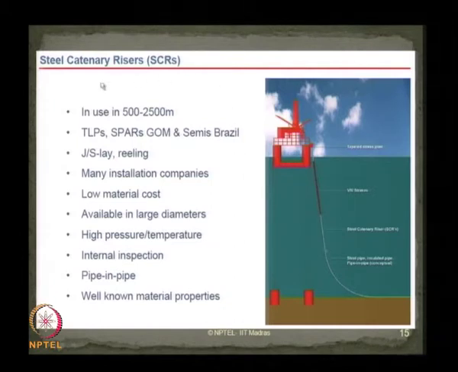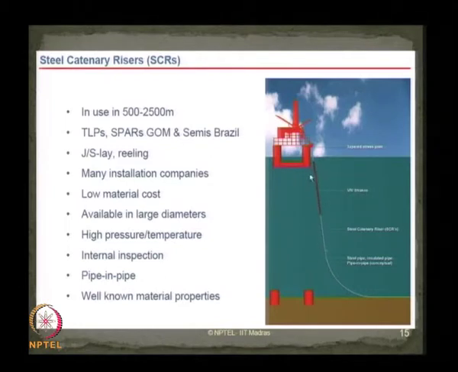In detail, if you look at another type of riser, the steel catenary riser, which is addressed as SCR in the literature, this is generally connected to a TLP, where there is a tapered stress joint connected to the top side of the production platform, from where the riser is connected to the drilling units. Now, there are different VIV strakes, because these are the regions where the vortex induced vibration will be severe, and these segments of the riser are reinforced by strakes, called VIV strakes, in the design itself.